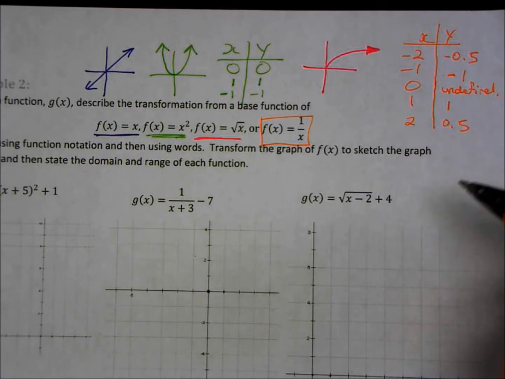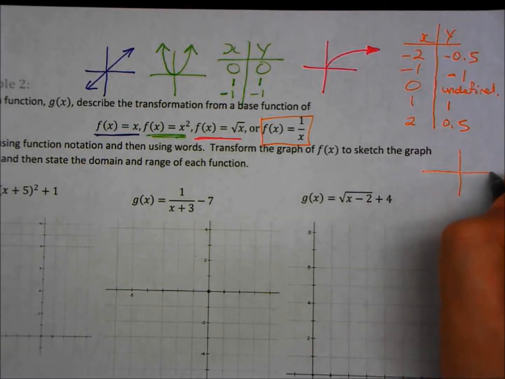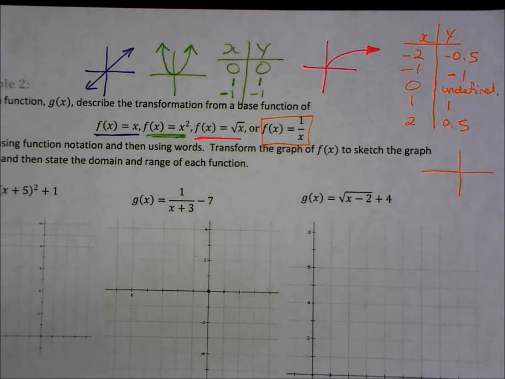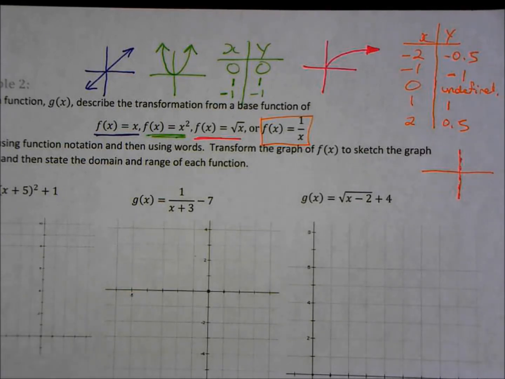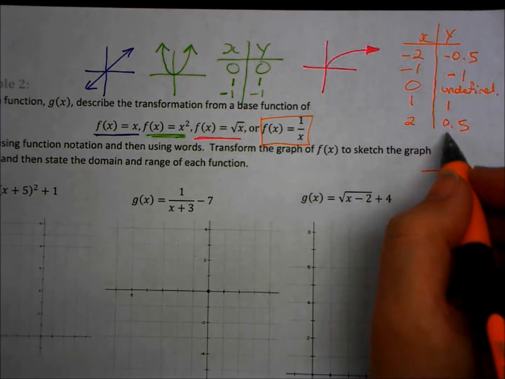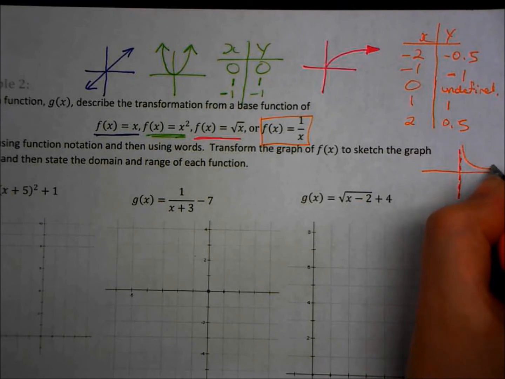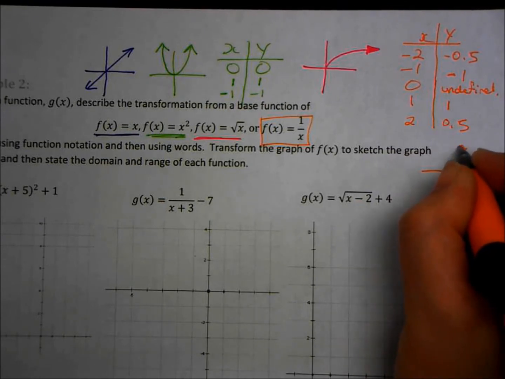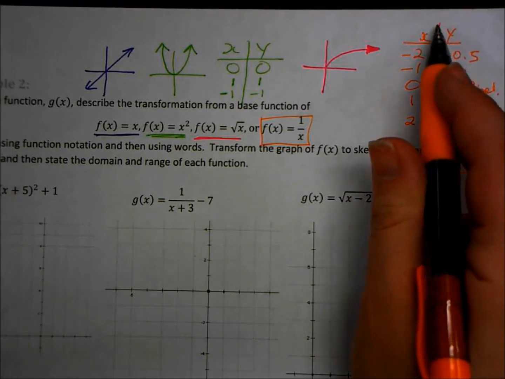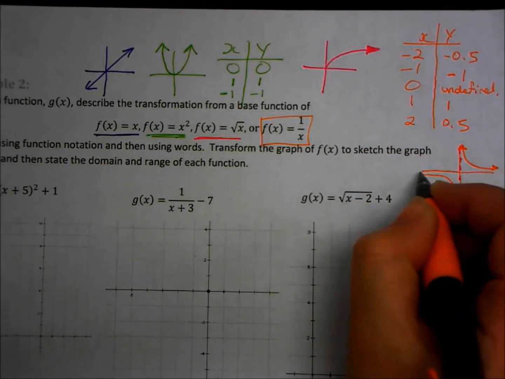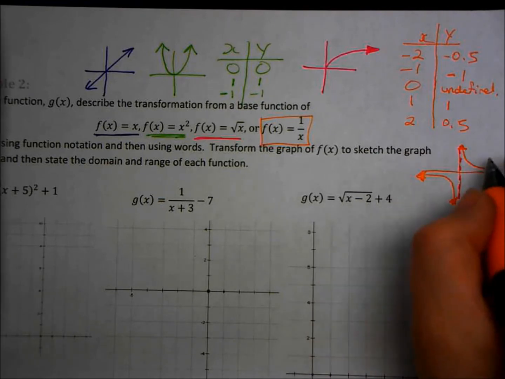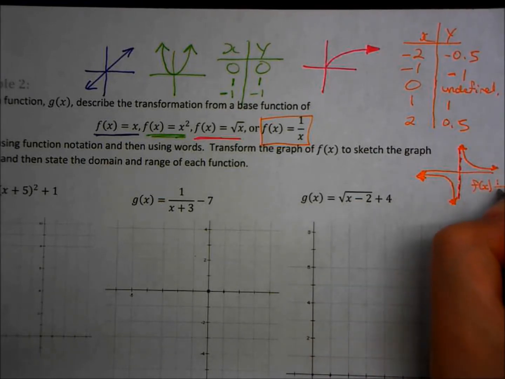This is something very strange looking. In this one, at x equal to 0, we have what's called an asymptote. An asymptote is a line a graph approaches but never really reaches. On this side, as x gets bigger, the y gets smaller. On this one, as x gets more and more negative, y approaches 0 from the bottom. This is f of x equals 1 over x.